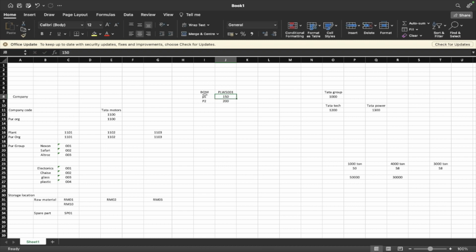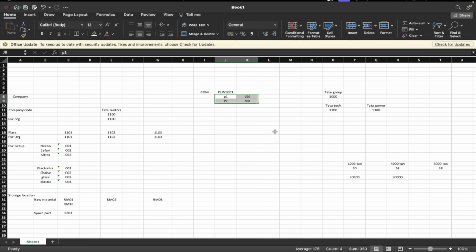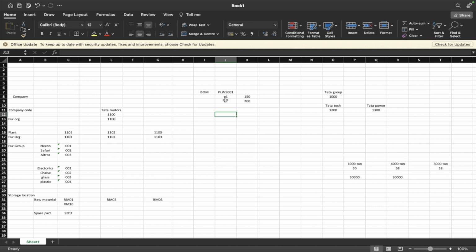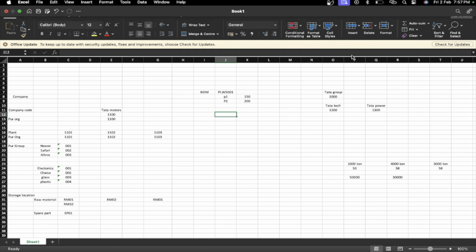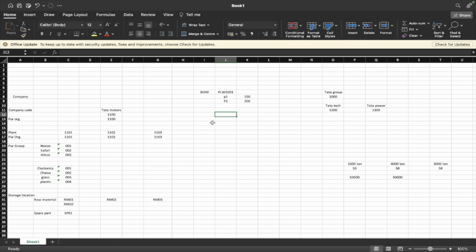This is the material code. I'll just remove it from here and put it here. Now for this, if it disconnects, I'll send you a different link. Now this is a header and these two are children. To create this header material, we need these two children.